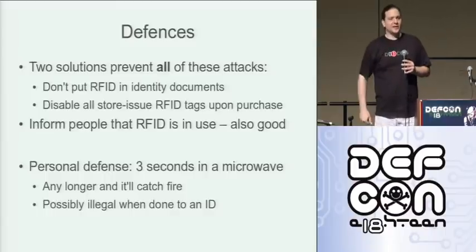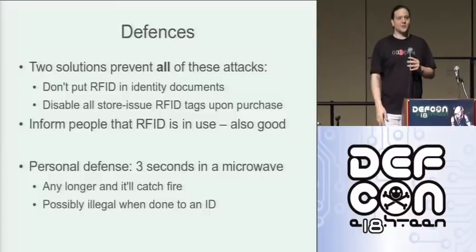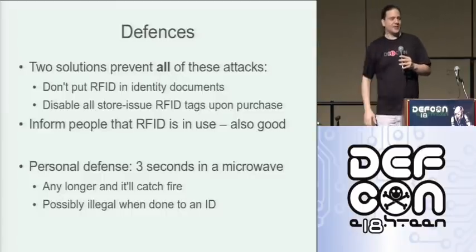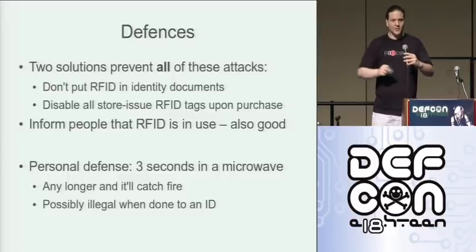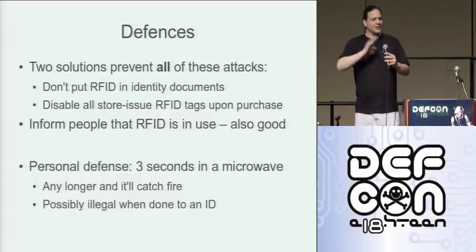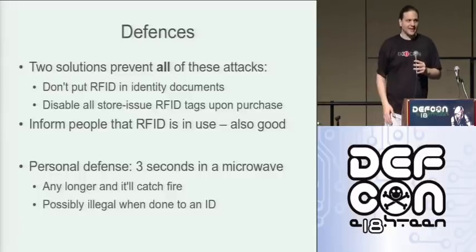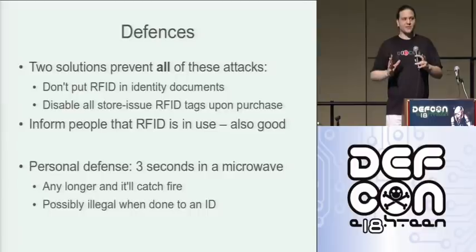Here's the thing about the tags that you were given. Those all have unique serial numbers. But you don't know whether I arranged with the people at the doors handing out the tags. Let's say I knew that a certain person was coming and I wanted to make sure that that person got a specific ID number. You don't know if I was doing that. You don't know if the people at the doors had hidden cameras and they were taking pictures of everyone and making a note of what RFID tag corresponds to what face. You don't know how those tags could be abused by me or by anyone else. But here's the thing. The tag that's in your driver's license, you can't throw that away. These ones you can. That's the big difference. So all of the privacy threats are exactly the same, but when it's in a federally issued identity document, you cannot escape it.